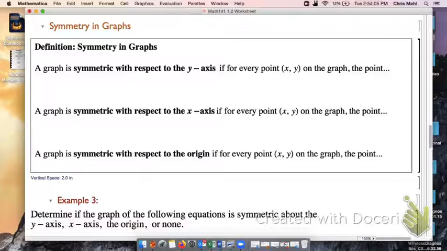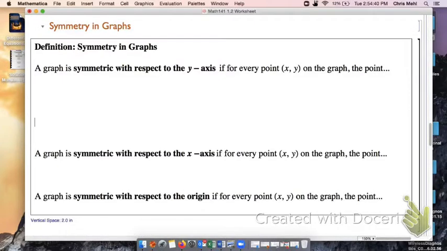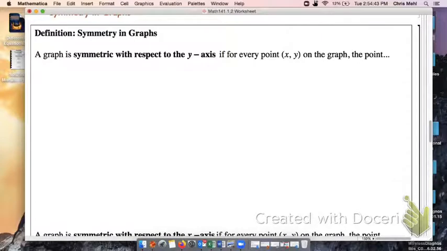And again, that can be displayed in two ways. We're going to do this as I do things algebraically, right? Any equation or relationship between x and y has a corresponding graph. That graph may or may not be a function depending on if it passes the vertical line test. Okay, now after I talk about symmetry in general, I will then talk about symmetry as it pertains to functions alone. Okay, so there's three different kinds of symmetry: symmetry with respect to the y-axis, the x-axis, and the origin.